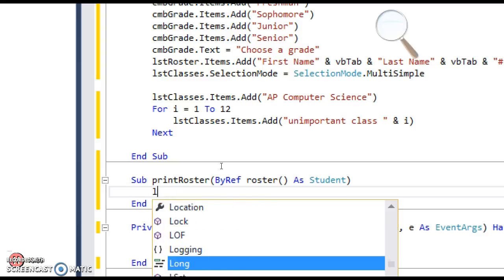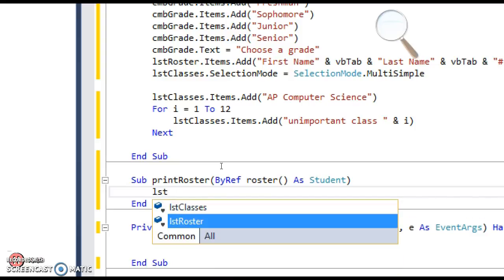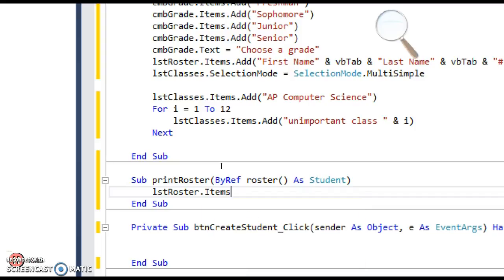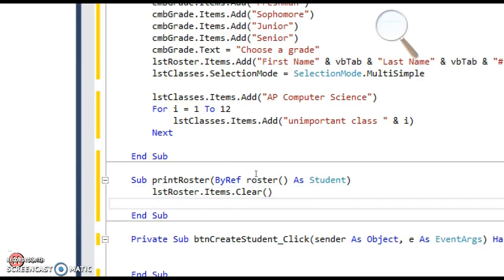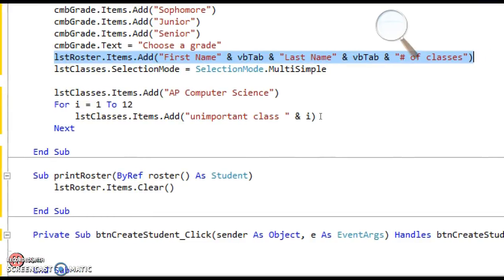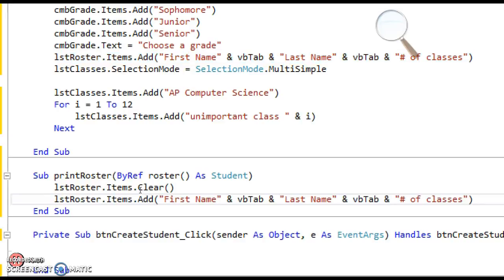So the first thing we probably want to do is clear out the list box. The second thing we'll want to do is copy that line from above that has the headers for each column and paste it right here.